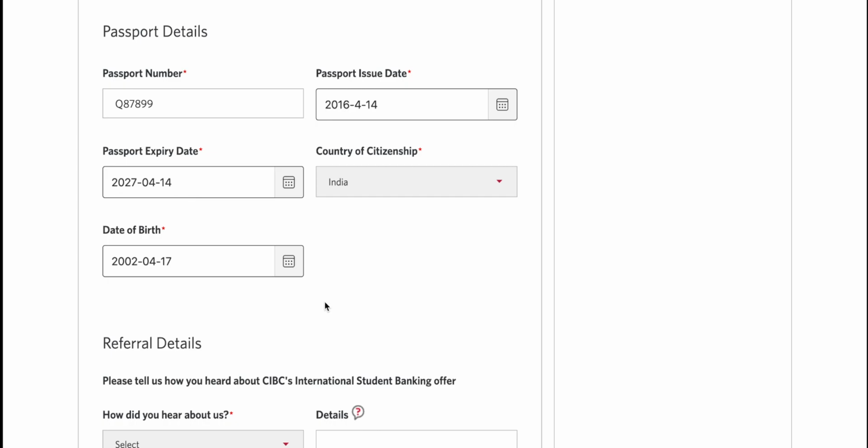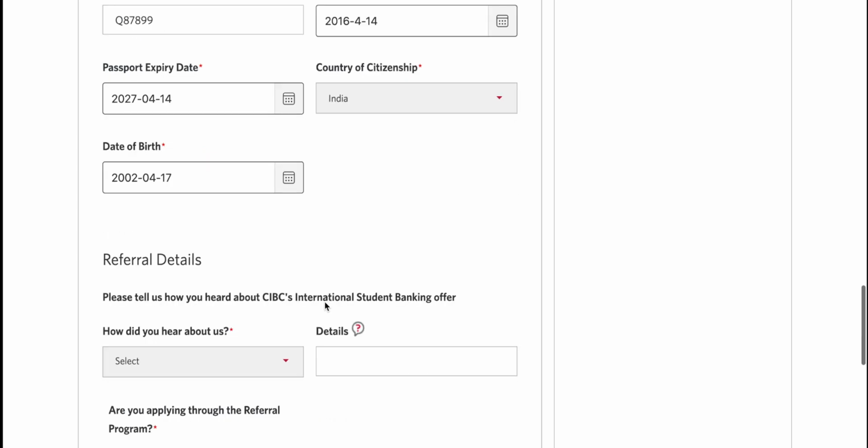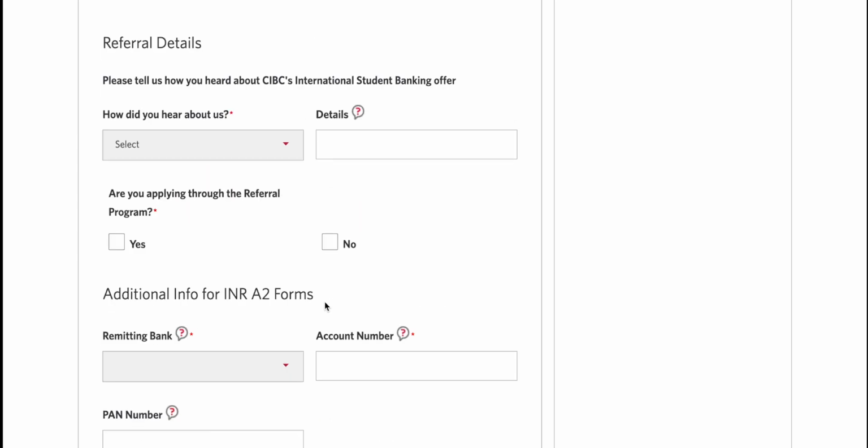Now, after doing this, let's scroll a bit. Now, this is a really important part, and if you follow it correctly, you will definitely get 25 Canadian dollars for absolutely free. So, there's a program by CIBC Bank where they say that if you refer a friend to us, you both will get 25 Canadian dollars, not just me, but you as well. So, it's up to you if you use that or not, but who doesn't love free money?